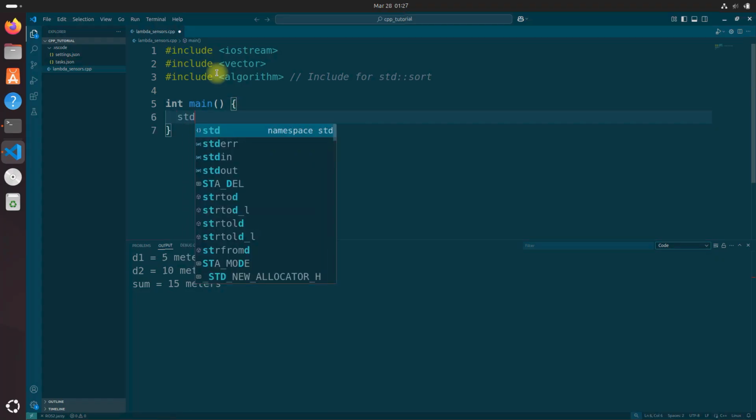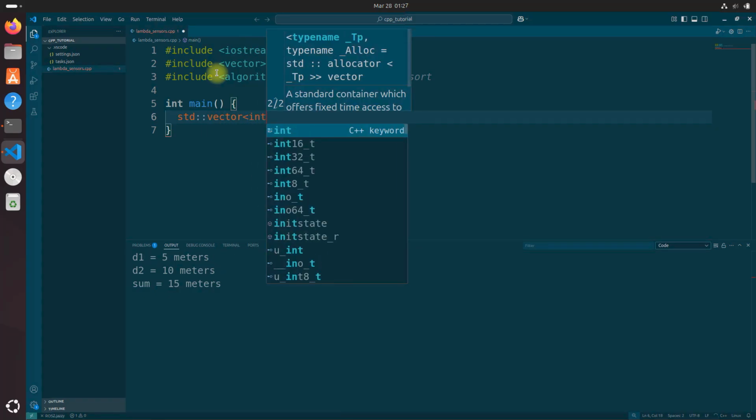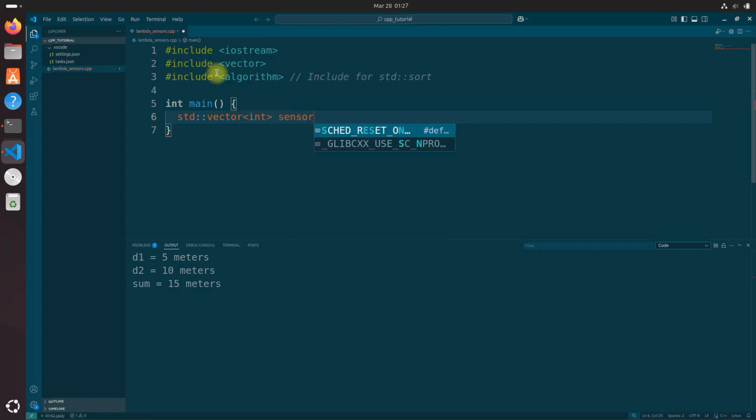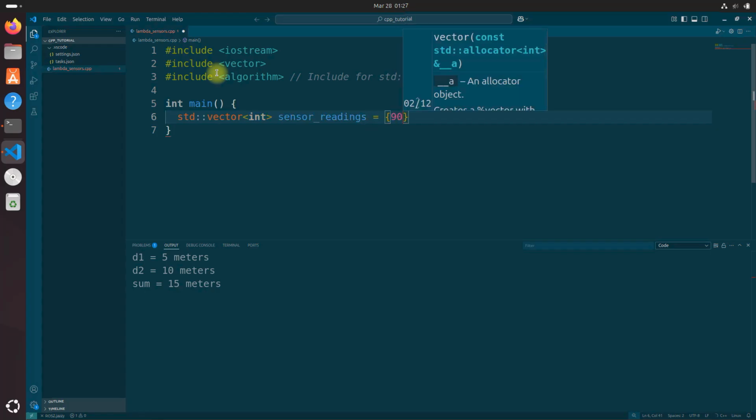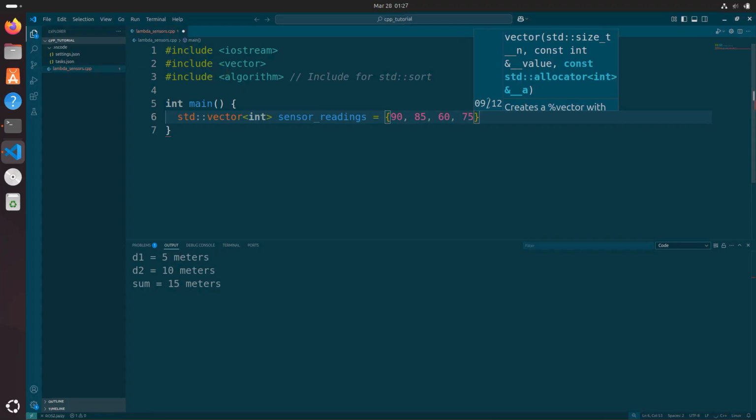So let's do std::vector int sensor readings equals 90, 85, 60, 75.